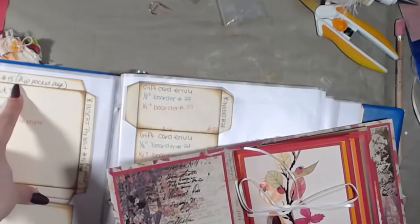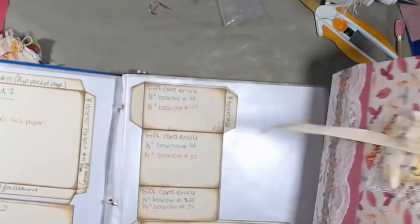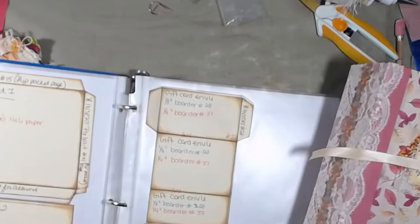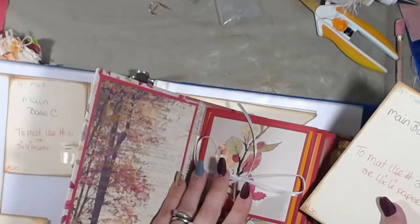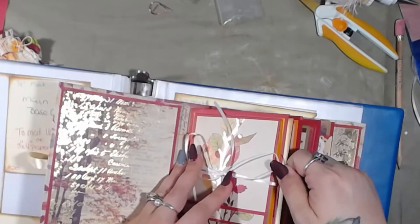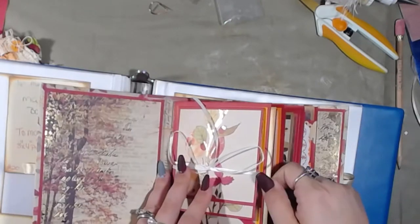Insert landscape 15, portrait 14. Yep, 14 is way too big. I don't like that. So we're going to go with number 20. All right, we're going to go with this one. Come here, you. Yep, just like that. That is perfect.